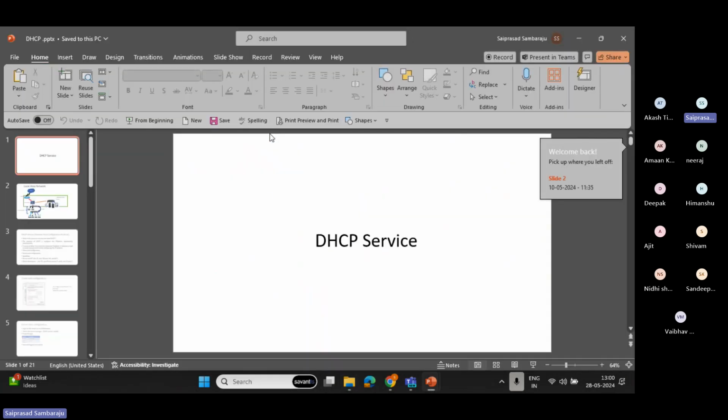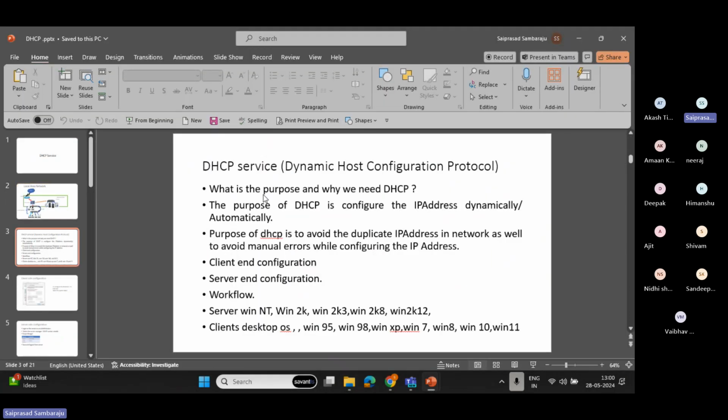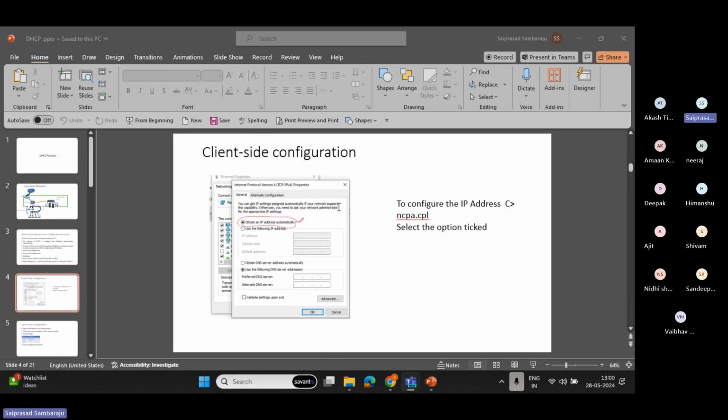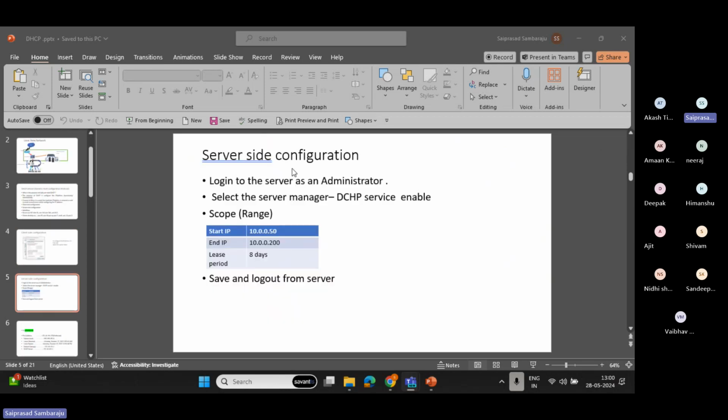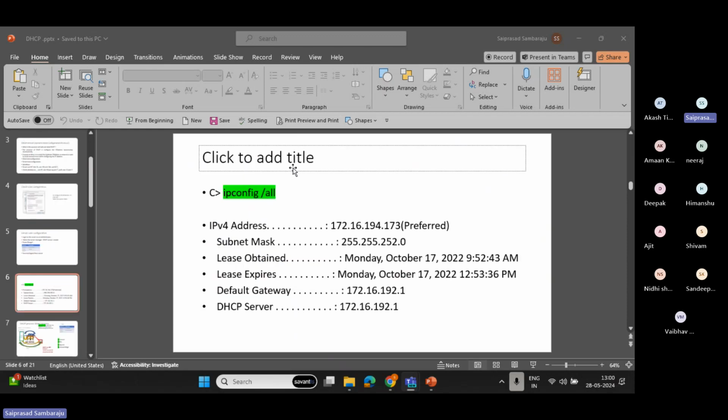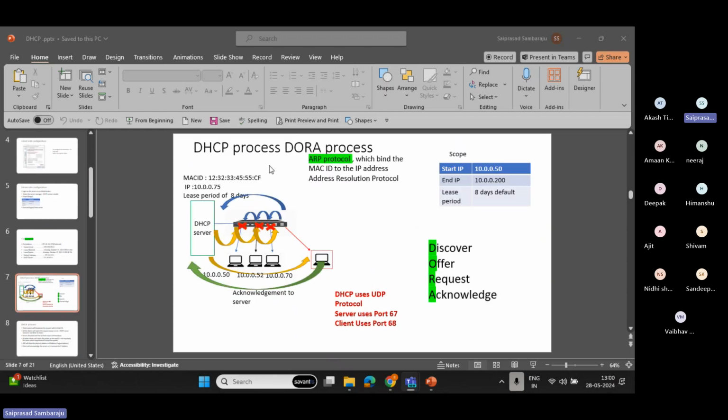This is how you have to explain what has to be done at the client side, what at the server side, how it is requesting, how it is rejecting, and what it is sending.